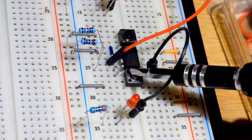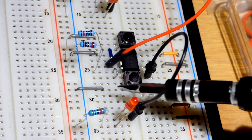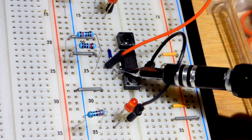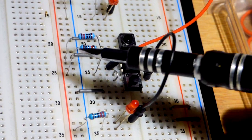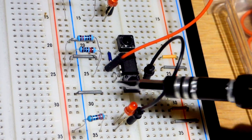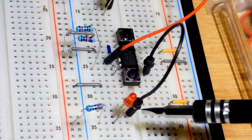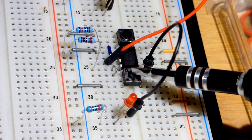So the LED is not lighting up. When we close the switch, it bridges this gap here. So we get a direct connection to the negative rail. So that goes both to the input there, the reset pin, and also the resistor, so it goes to 3 spots. It will let a little current go through, but it's going to hold the reset pin to ground, and whatever current's lost there will not affect this. This is connected directly to ground. And then this side of the LED, when we close the switch, is connected directly to ground. So since it's positive there, it can conduct.